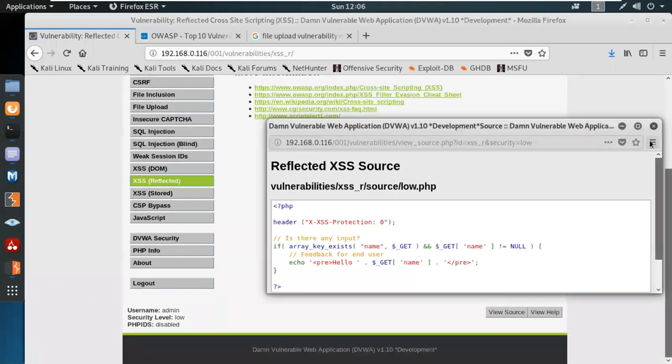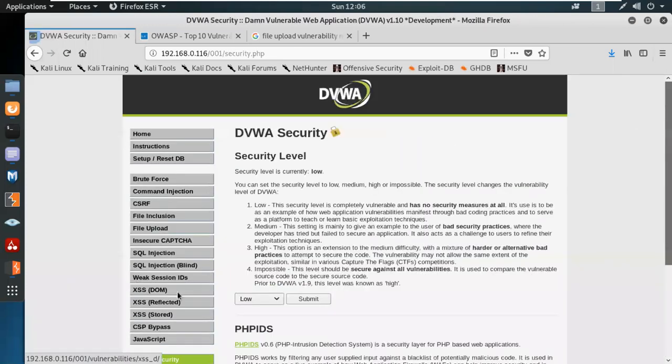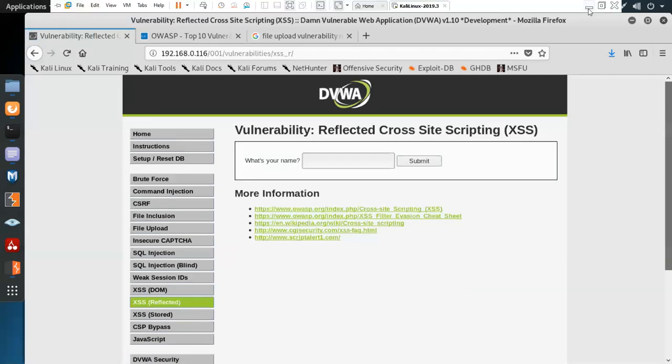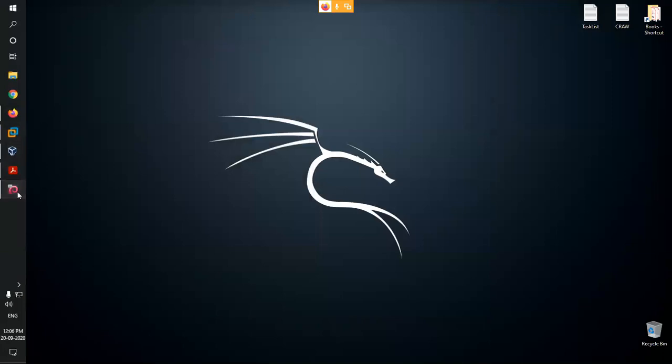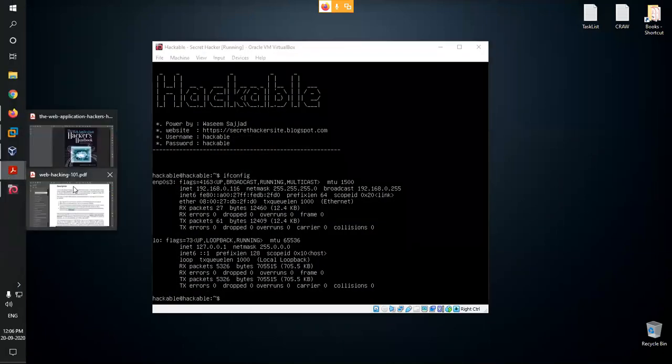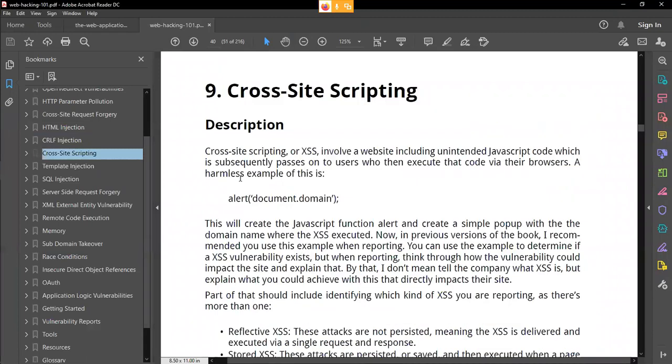Let's see the security level, which is low. So let's read about cross-site scripting. Over here, I'm gonna take my Hacker 101 website. Cross-site scripting attack. This is the most common attack vector that lots of people find in an easy way. But the most common thing is to identify the services. For this scenario, what we can do is try to manipulate or look for sensitive information.